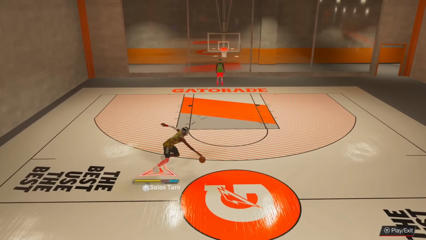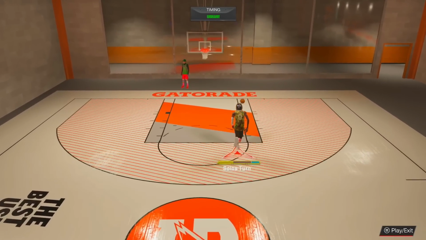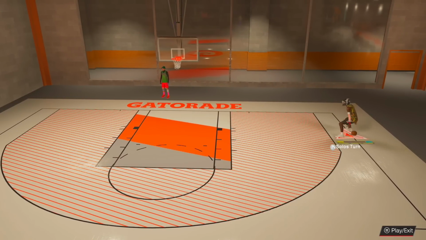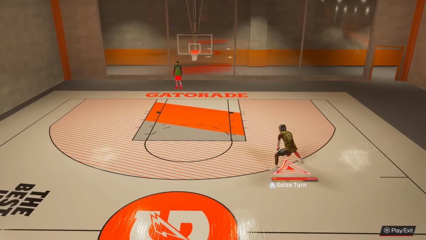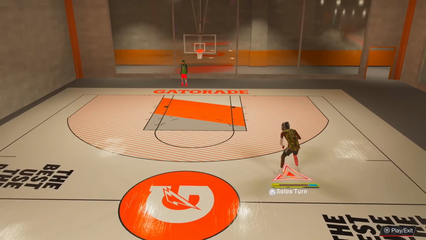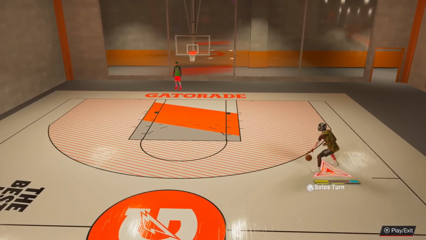Like, look at this. I'm fading from deep. That's actually a pretty good shot in 2K23. It doesn't really make sense, but you can consistently knock those down. So once you get your fade timing down, that's gonna be in your arsenal as well. Don't only shoot jump shots, because I think you could argue that fading is actually more OP than just a standstill wide open jump shot.